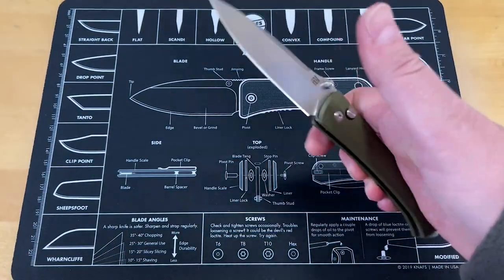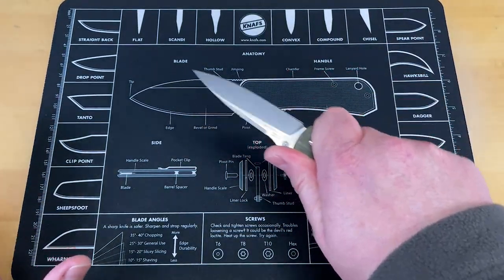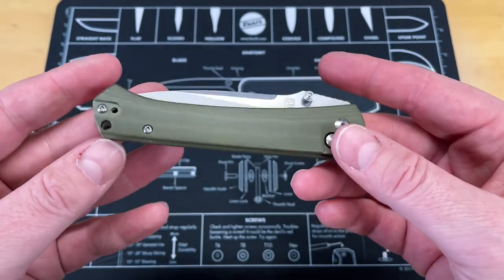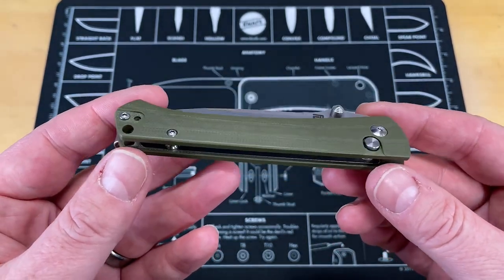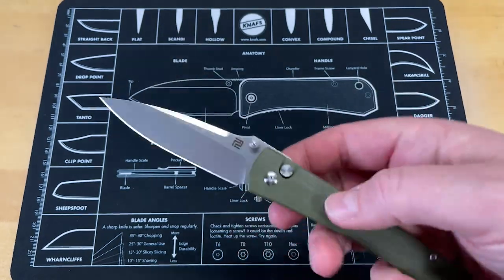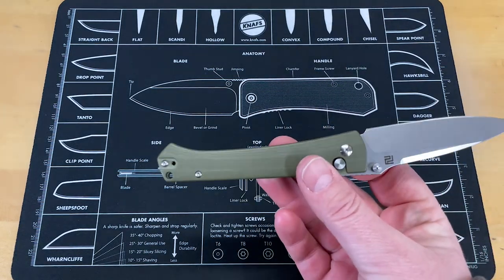This thing has a lot of things going for it, especially in the comfort department. I typically don't like knives that are thicker here and then thin down, but with this little ramp here, you get a very comfortable forward-leaning feel to it. And it does perform very well. It is very secure in hand. You have a very clean look to it, and you've got a reversible pocket clip. You can go find the full review video if you want the good, the bad, and the ugly. But this thing is nice and slender, has really good action, and you have a very tactical forward-leaning look on that blade. It looks predatory — it looks like a shark of sorts, maybe a dolphin or something like that — but it's very comfortable in hand and it feels good. This is such a good little knife.